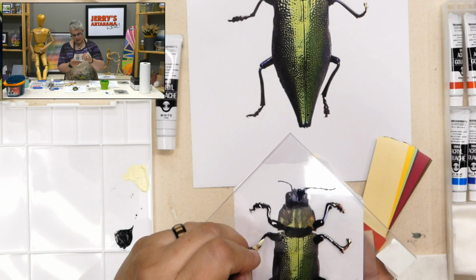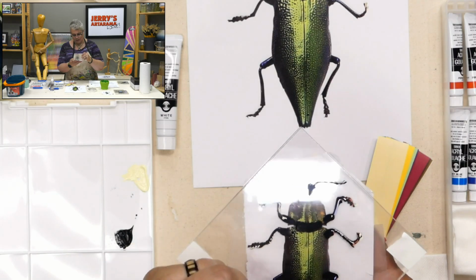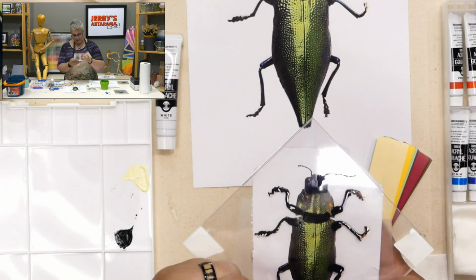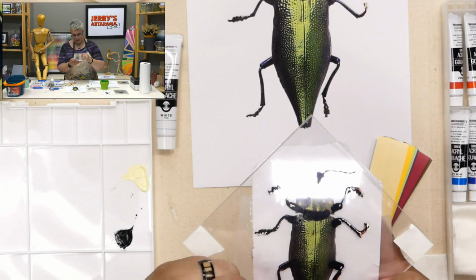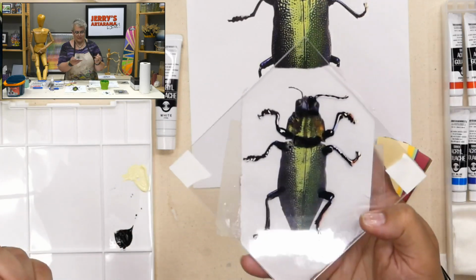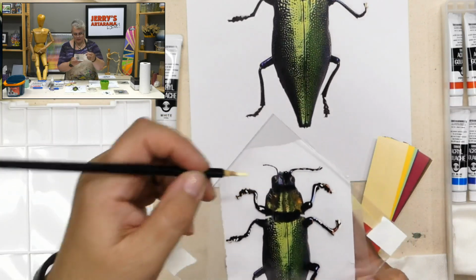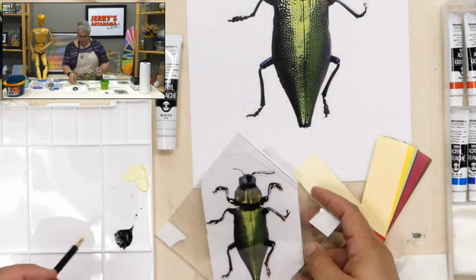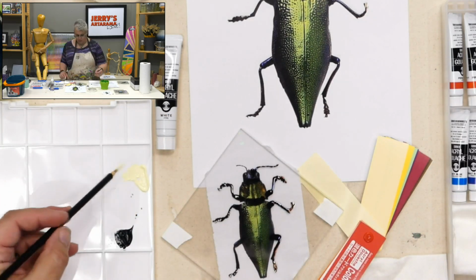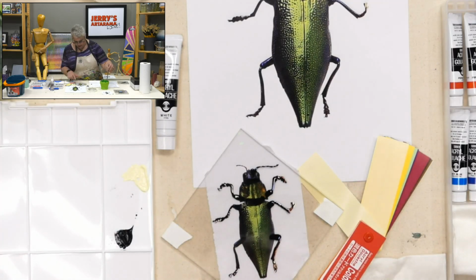At this point, I'm not really looking at the bug because I can't see it with it blocking, I'm just matching the other side up. So forgive me if it doesn't really look right, and it's harder to see because I can't see the bug straight on like you can. But I think that's okay. See the little highlights there? So cute. There's our first highlight. You get much better at putting very little paint out.